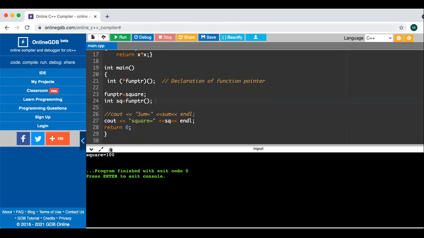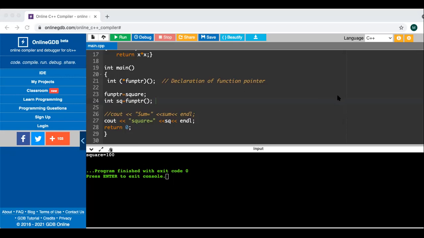Right, so this is about function pointers, a very simple approach in which function pointers can be used. There are various ways in which function pointers can be used. Function pointers can be used as an argument to another function. So the argument of a function is another function. So there also you can use function pointers. Then there are examples in the slides, I think, where you can do this.